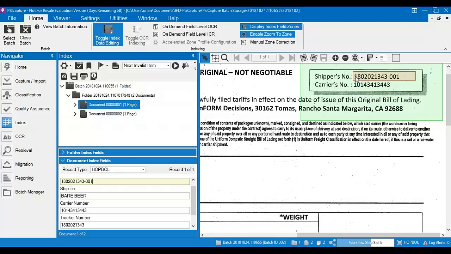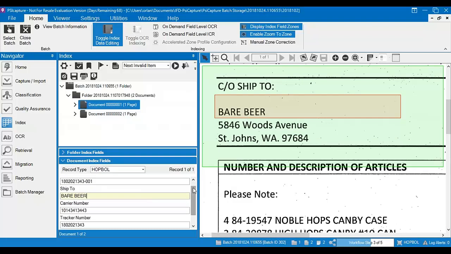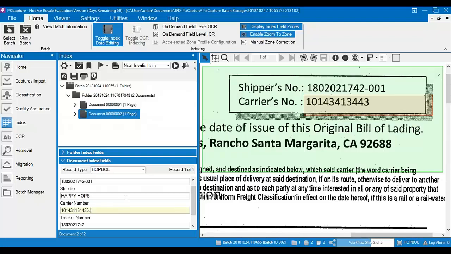At the same time, we've created a child zone which identifies the data to be in this red location. And there's a way to do that. We've anchored the zone, saying I'm going to look for shipper's number, and when it sees that, it knows that the data is going to be to the right of it, which is the red area which we're collecting. And you can see the same thing when we do the ship to information. So it goes through that process, collecting everything. We can make little corrections along here if we needed to. There are all sorts of validations that we can pick up along the way, and so on.